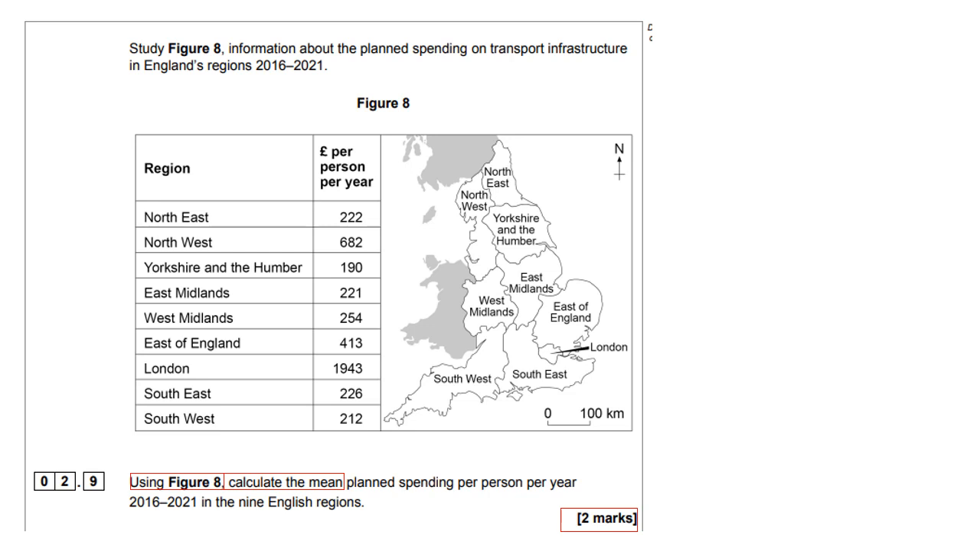The answer came up on my calculator as 484.777778. Now obviously £484 makes sense, but you cannot have 777777778 pence — that doesn't make sense. What you have to do is round the number, and because we can have two figures after it, £484.7777 would be £484.78. A lot of you rounded it to £484.70 — you cannot round down, you must round up. The exam board would have accepted £484.78, £484.80, or £485.